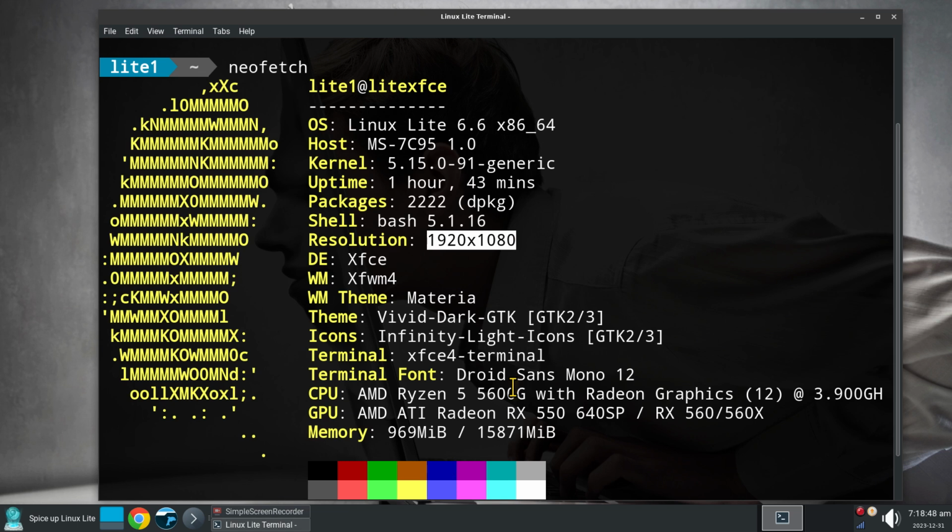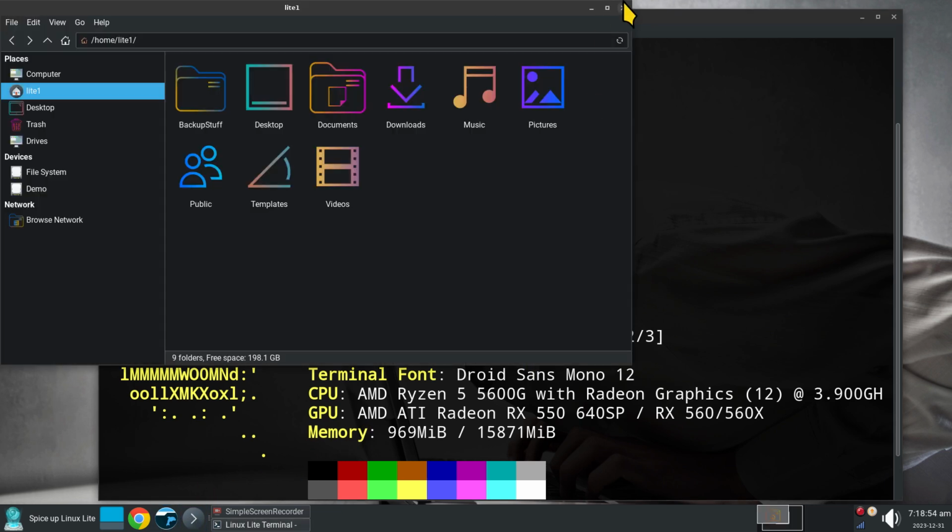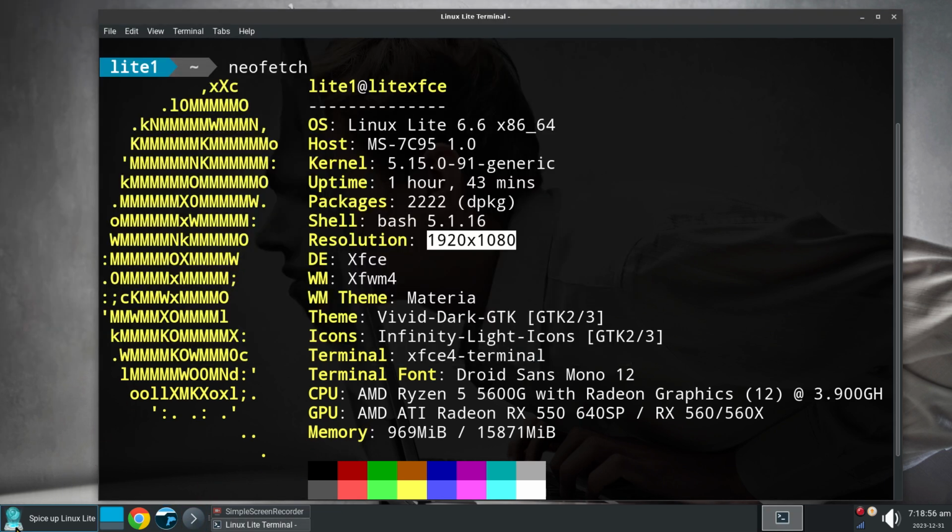So today's video is going to be about custom themes and icons. Spicing up your desktop, in other words. This may not be everybody's cup of tea, but I'll show you how to do some of this stuff. Show you a website you can download over 1,000 different kind of icon sets and themes. Okay, I'll explain this completely from scratch.